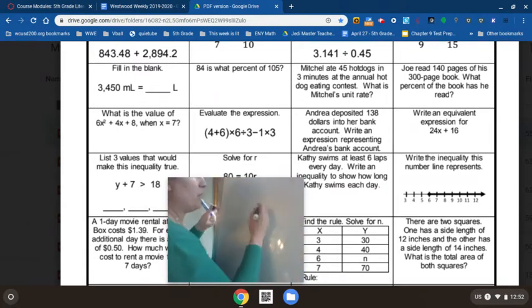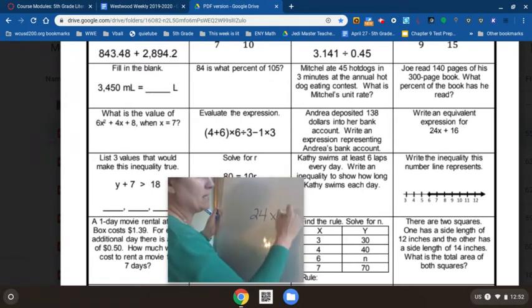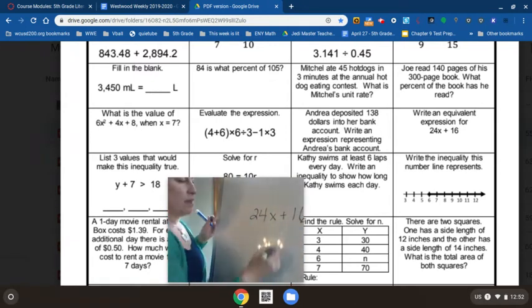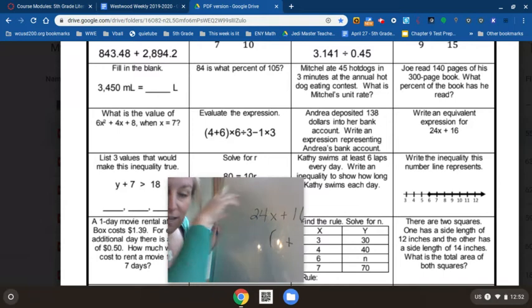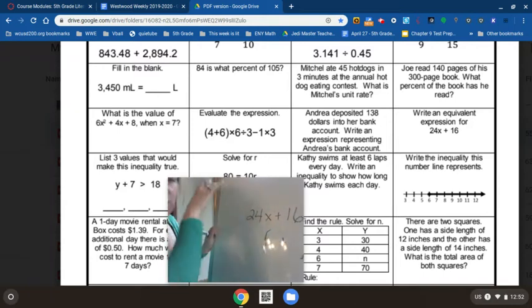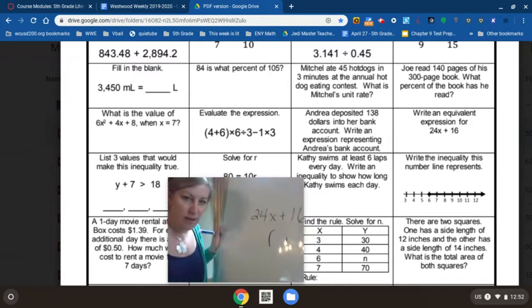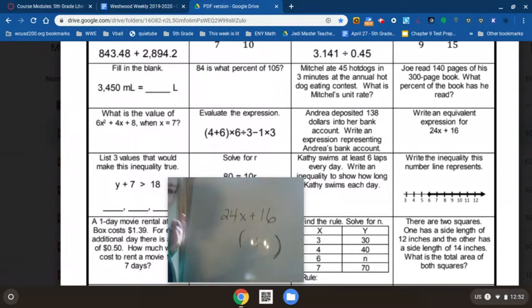So 24x plus 16. Remember how we use parentheses for these? Keep the symbols that are there. So it's an addition. And look at the 24 and the 16 and extract out a multiple. So there's a few answers here, but I think we're going to go with one of the larger ones. But by all means, you could use 2. You could use 4. But let's use 8. Let's use the biggest one we can think of, okay? So I'm going to extract out 8.